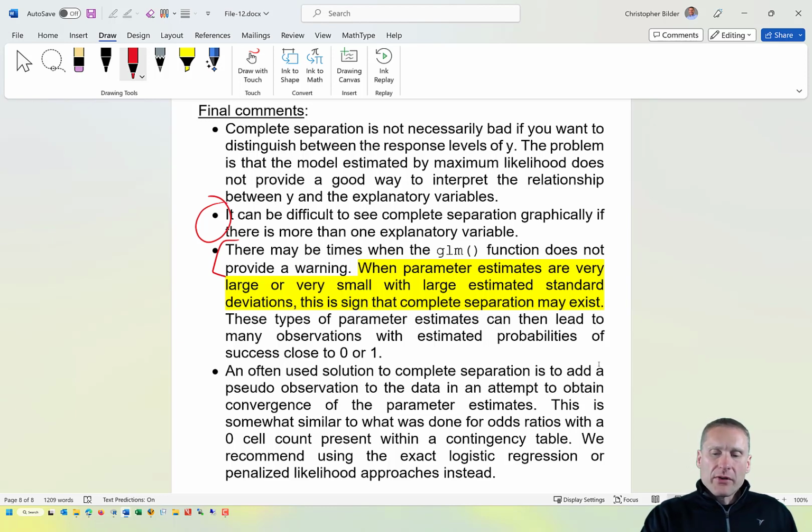What you can do in those particular situations is that when the regression parameter estimates are very large or very small, and you also see very large estimated standard deviations, or in other words, standard errors, what that is indicative of is that there is a convergence problem. And so if I were to see something like that, immediately what I would do is decrease my epsilon to see if my regression estimates are changing with a stricter convergence criteria. And if they significantly change, then that is a warning to me there's a problem here. I have non-convergence.